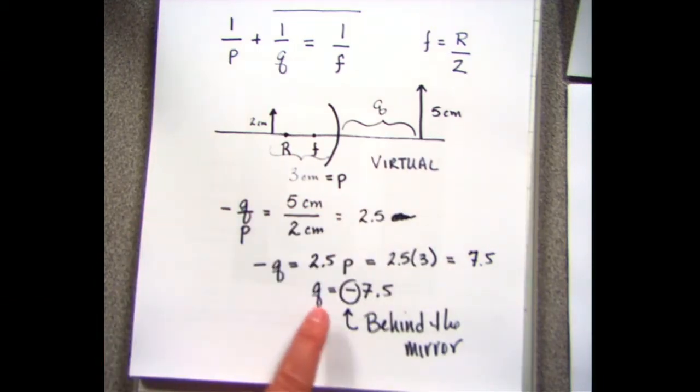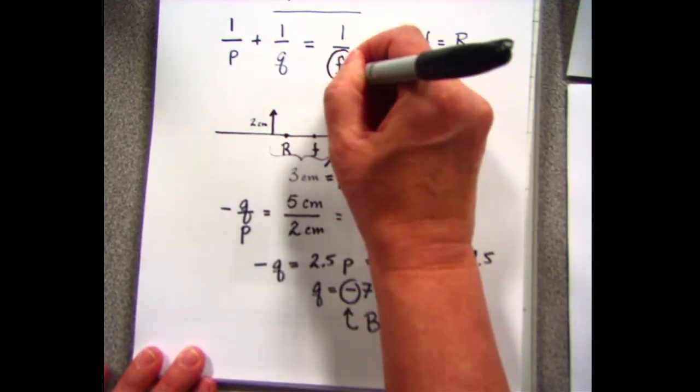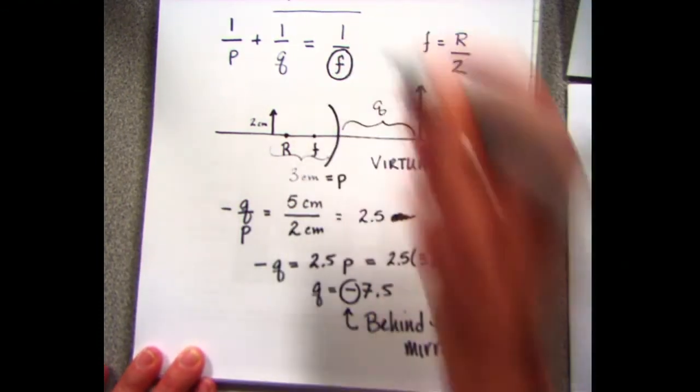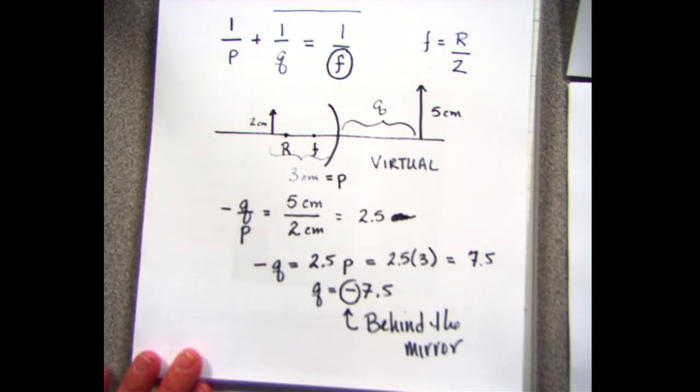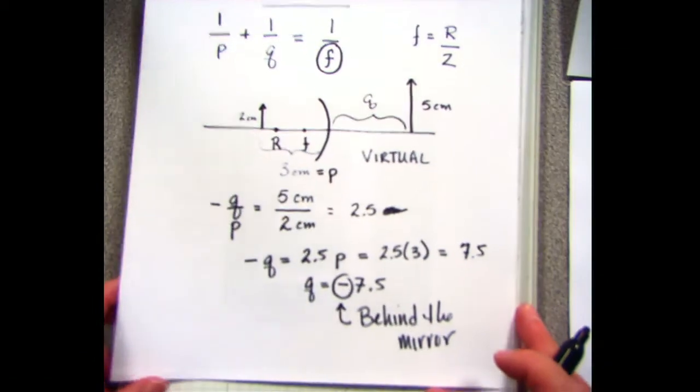And that tells me that I've got a minus Q that I've got to deal with. Now, remember, we're ultimately trying to find F. So I've got to make sure I keep my sign convention straightened out. Now, I'm going to do something to show you because there's a lot of books that will do it this way.